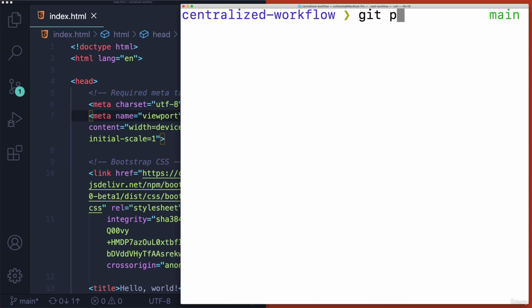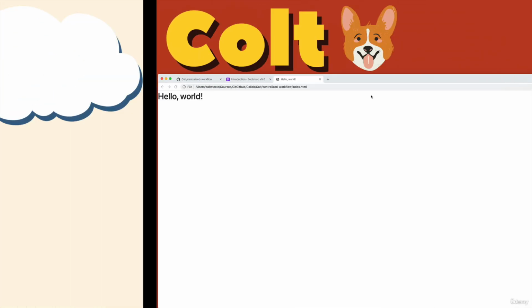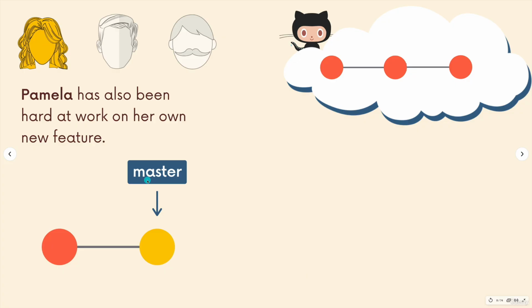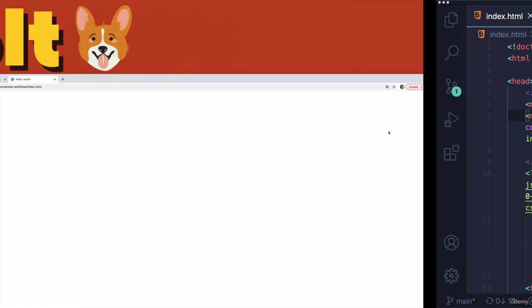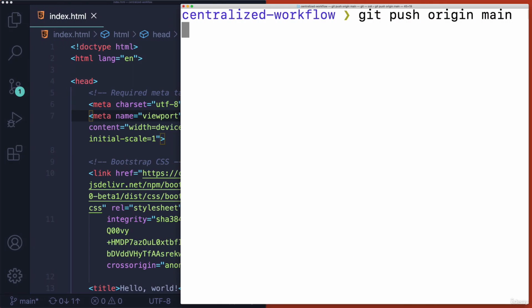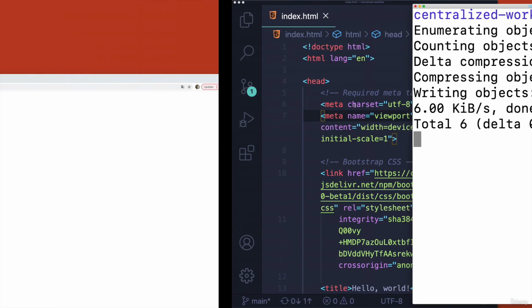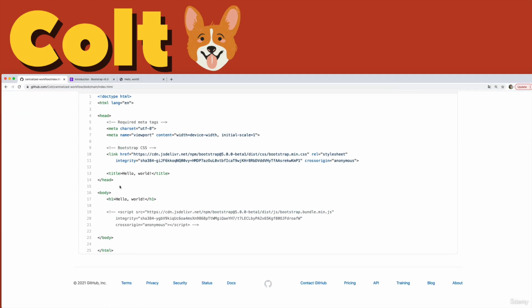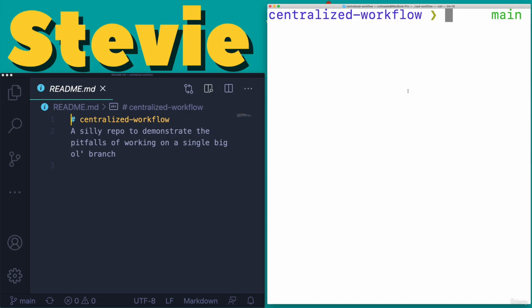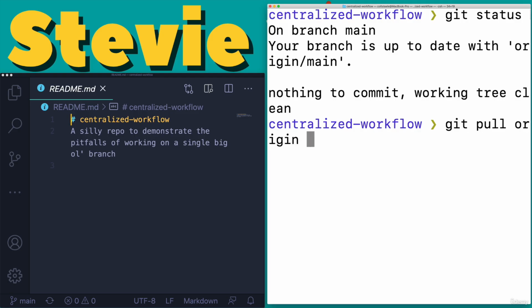All right, so now I'm going to push this up. I'll clear. I'm going to push those two commits to origin main. If we're all working on one branch, in this case it will be the main branch, but in the diagrams I created, it's the master branch everyone's working on, but it's the same concept. So basically, right now, we're playing the role of Forrest, doing some commits and pushing them up. All right, so that's what I'm going to do, git push origin main, and that goes up to GitHub. And now if we refresh our repository, we see index.html, right? This is now up here. So now as Stevie, we definitely want to pull down those changes, right? So git pull origin main just to start.